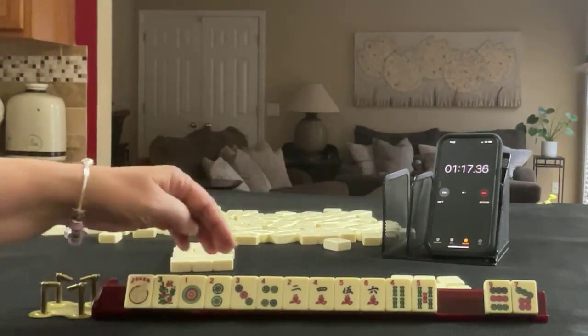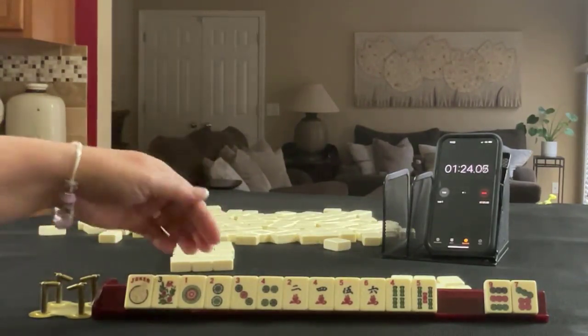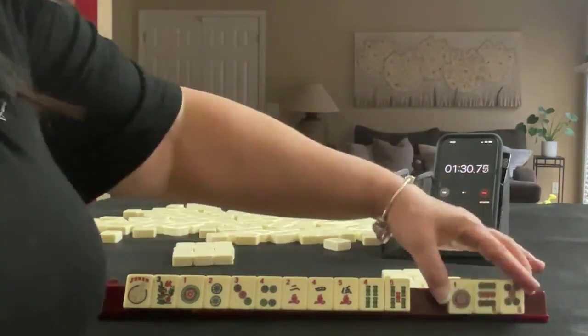1, 2, 3, 4, 2, 4, 5, 6, 4, 5. We have a flower. We have all the 4s. We have two 5s. Let's see, 1, 2, 3. Let's see, 4, 5. Let's let a 6 go. Stick with the little numbers.